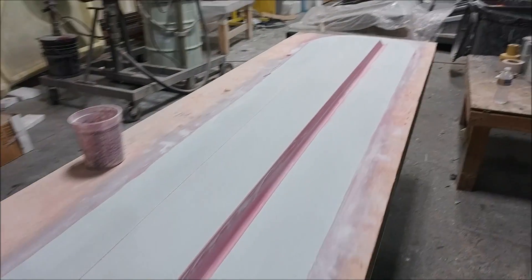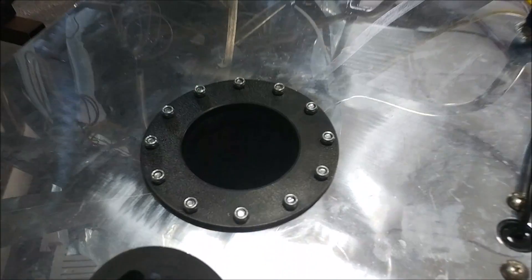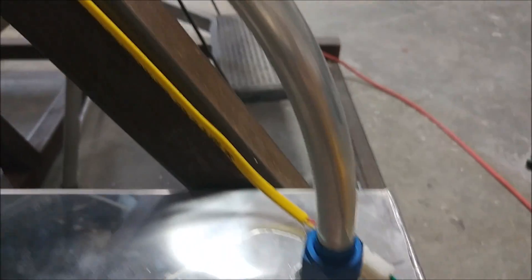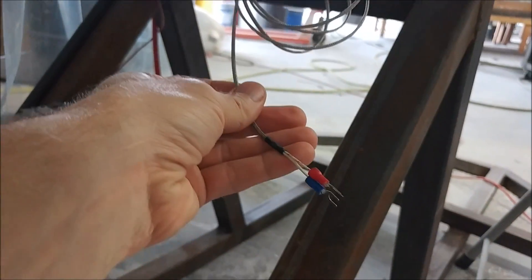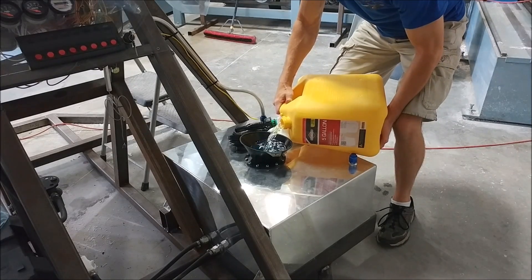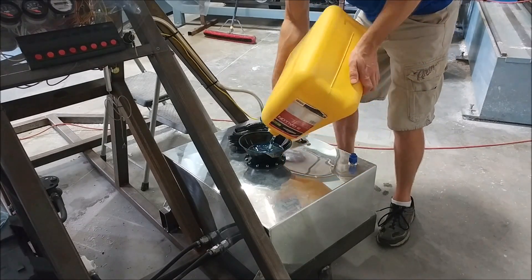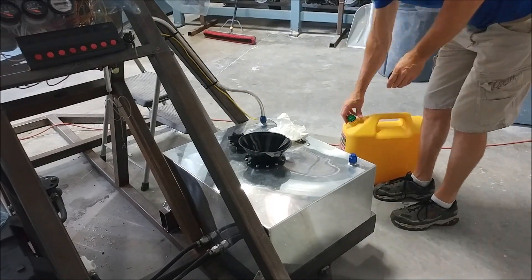We're really heading toward the end of all the big stuff for making plugs and molds, which is exciting. One of the things we want to do is heat the fuel in the tanks because diesel fuel will gel at high altitude. In the fuel cell for the test stand, I've got a thermocouple inside the tank and run the wires up through the vent line. We're going to hook that up to a thermostat and install a gauge in the panel so we can watch how much the engine heats the returned fuel — and whether it'll be enough to warm the fuel in the wings or if we'll need to tap into the heater core flow.